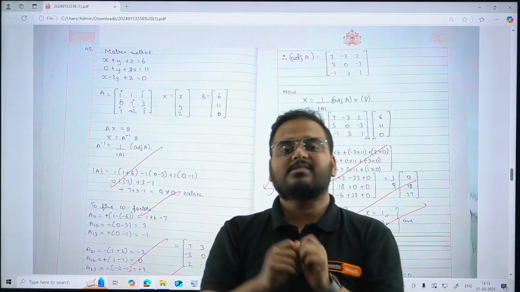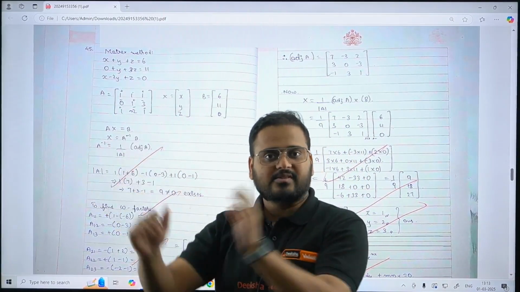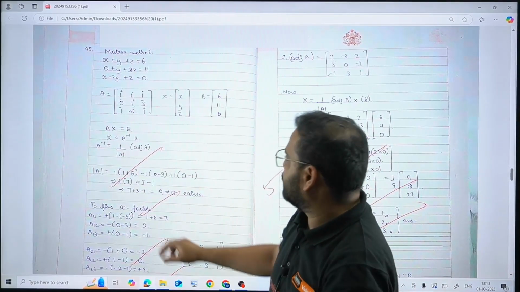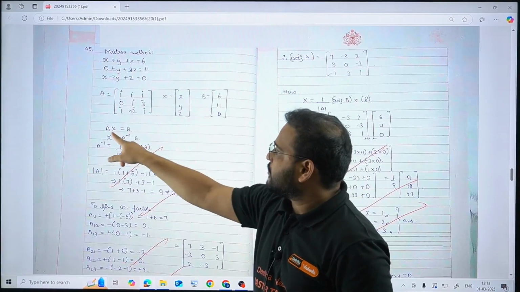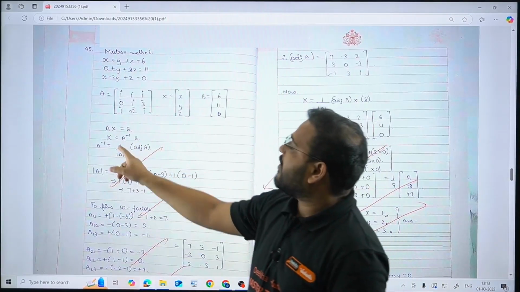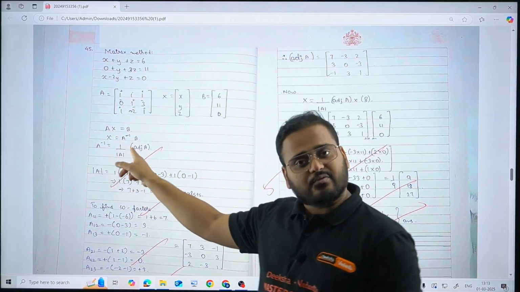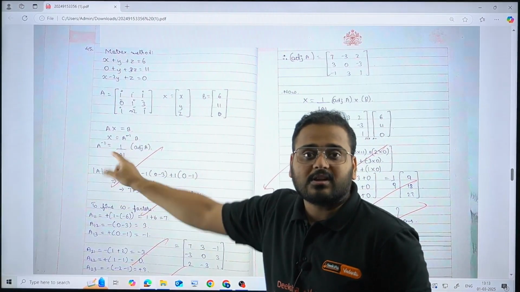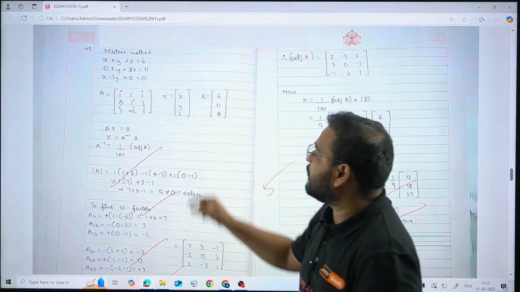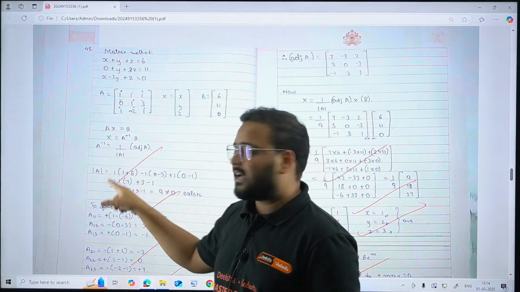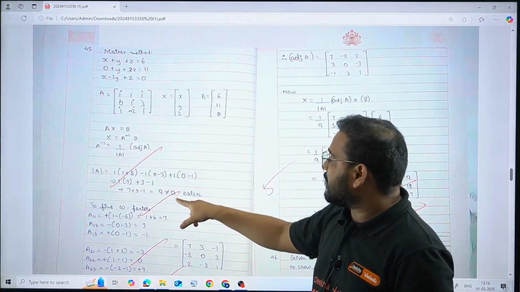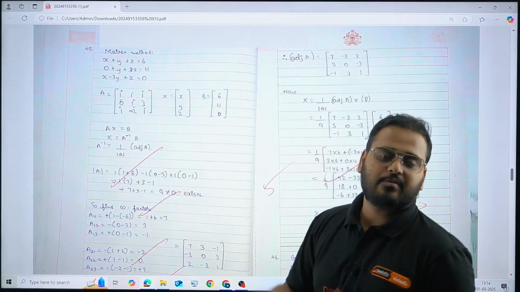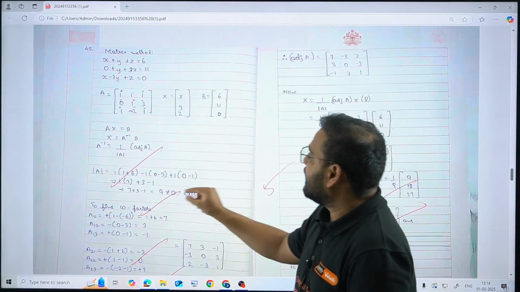First you write the coefficient matrix, then the variable matrix, then comes the constant matrix. So AX = B, in this form. Okay, and then what you want to find out is X, so A inverse you have to take. And how do you find A inverse? So all the formulas have to be listed over here. Okay, and then you start by finding the determinant, and it exists, not equal to 0. Please mention here non-singular matrix if you want to. Okay, you can write here A is non-singular.